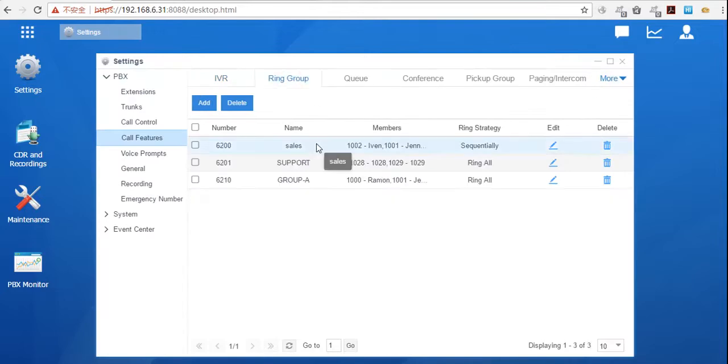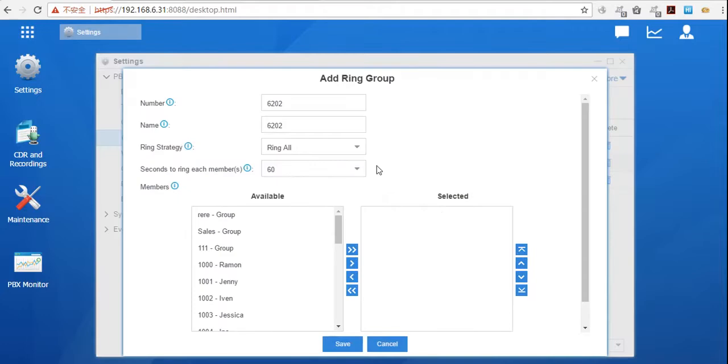And here we have ring groups. With ring groups, you want to manage your extensions, for example, according to departmental function. For example, you want your sales team to have equal access to certain kinds of phone calls.